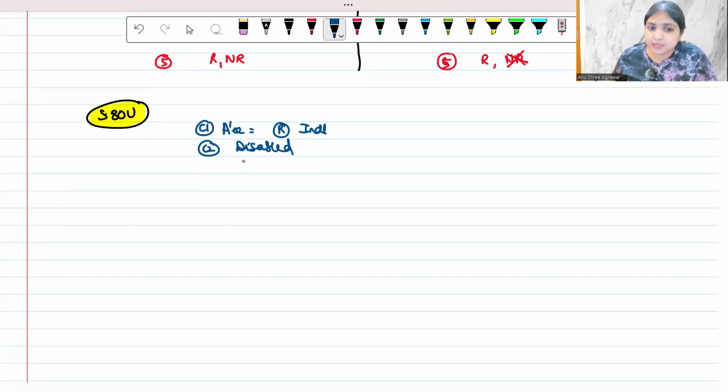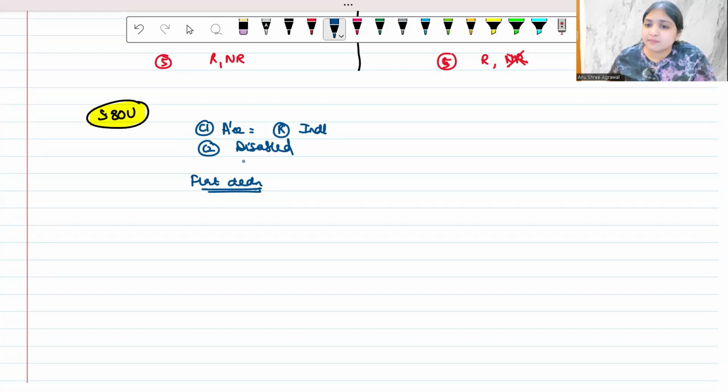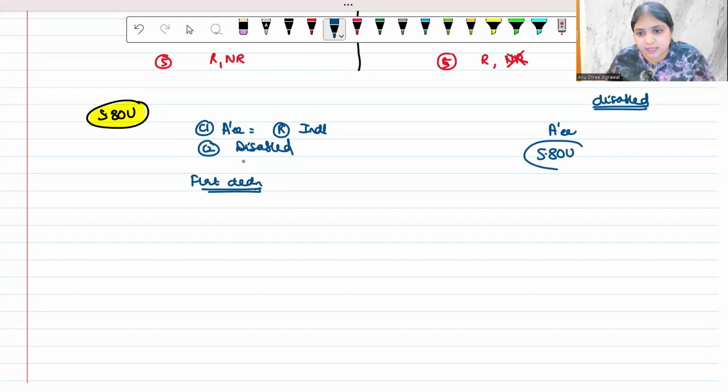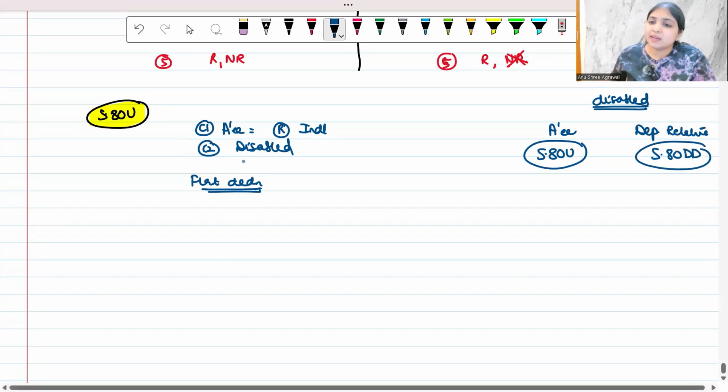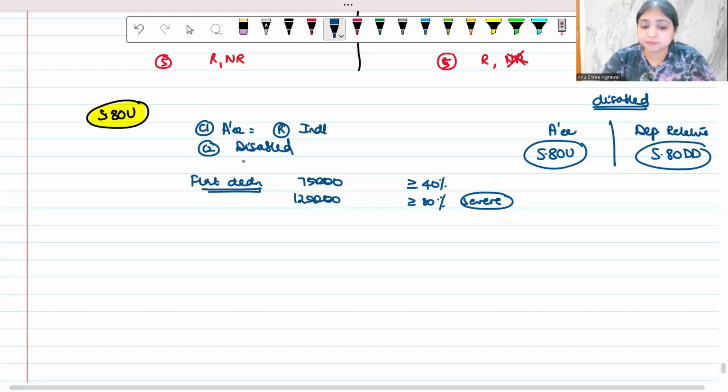Now, if these two conditions are fulfilled, the assessee will get a flat deduction under section 80U. The numbers are exactly what you've learned even in 80DD. See, very simple. If assessee himself is disabled, we will think about section 80U. If assessee's dependent relative happens to be disabled, then we will think about section 80DD. But whether it is 80U, whether it is 80DD, the numbers are going to be the same. In both you have flat deduction. You'll have a flat deduction of 75,000 if the disability is at least 40%. But however, if the disability happens to be at least 80%, then it becomes a case of severe disability. And in severe disability cases, how much deduction will you get? Here you will get a flat deduction of 1,25,000. Understanding? This is it about a discussion with respect to section 80U.